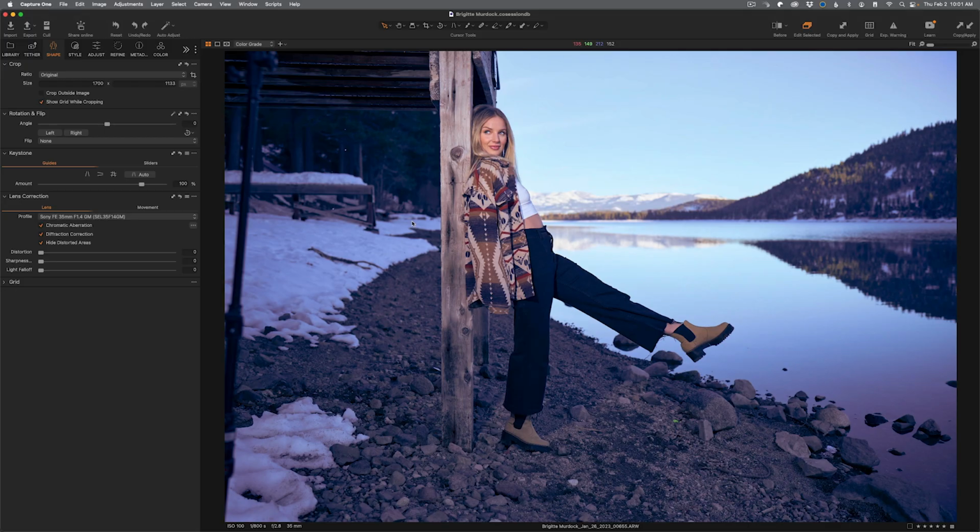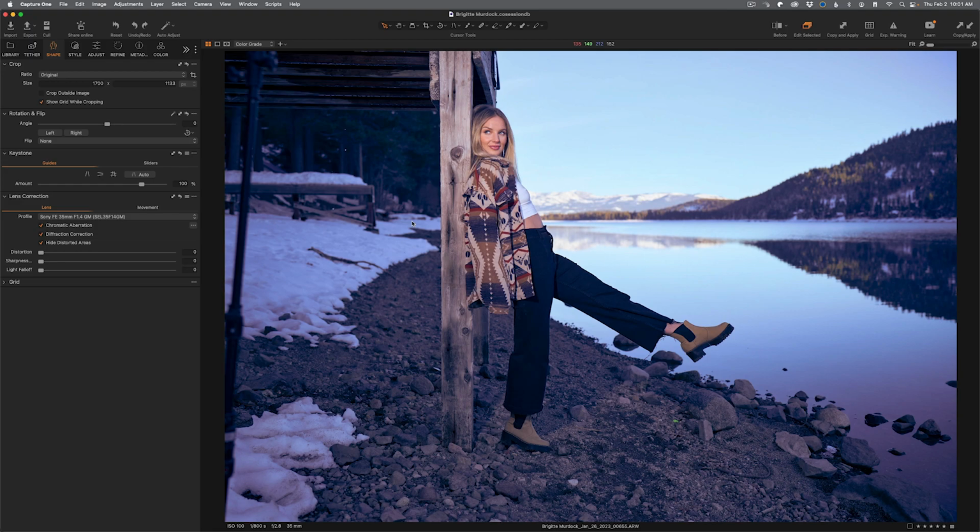Now, I want to say that I've gotten a lot of questions, especially in 2023, about which of these two programs people should invest their time in when developing their images. I think both programs still have a lot of value. I think they've gone in a little bit of a different direction.